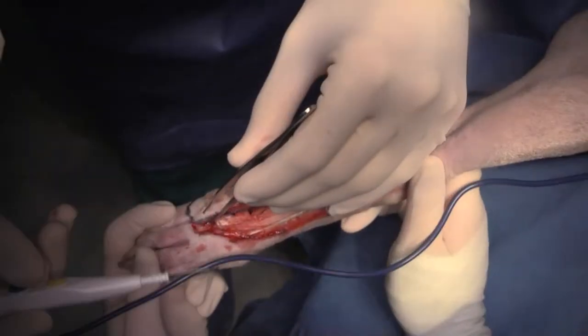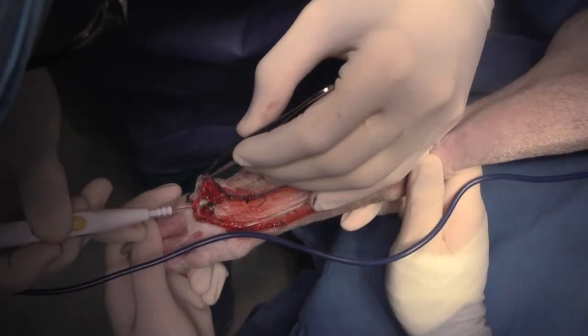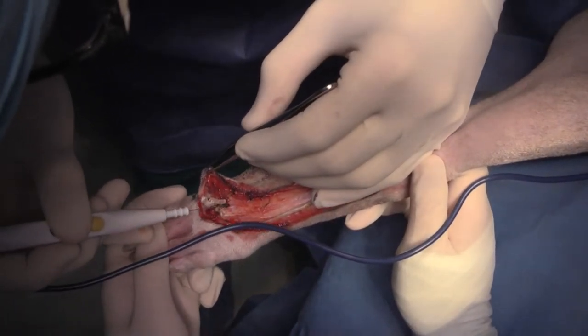I'm just going around little by little, cauterizing as I go.